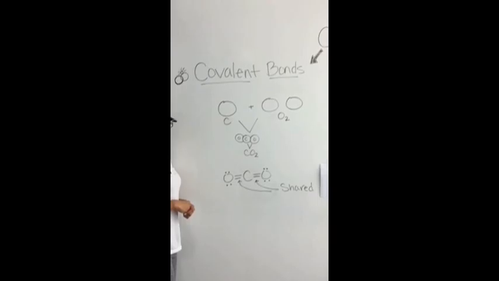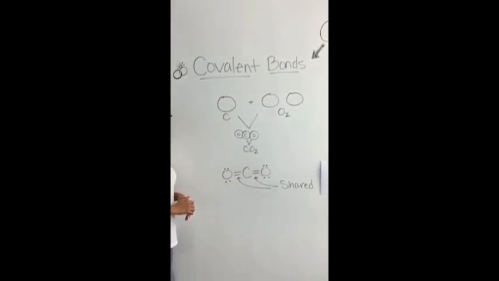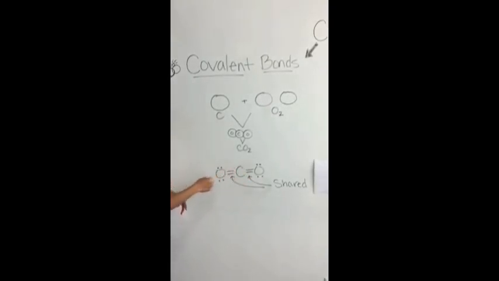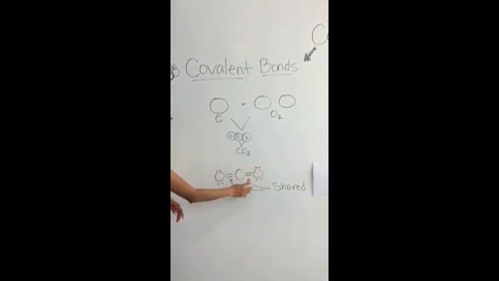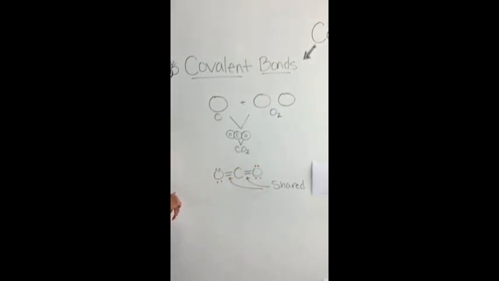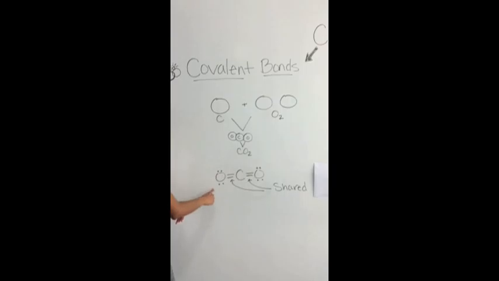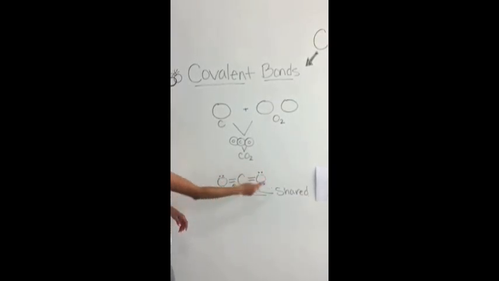An example of a covalent bond is the molecule carbon dioxide. In this example, carbon has 4 of the 8 electrons in its outer shell, and oxygen has 6 of the 8 electrons. By combining 2 oxygen atoms with 1 carbon atom, the atoms can share electrons such that each atom has a full outer shell, and they satisfy the octet rule.